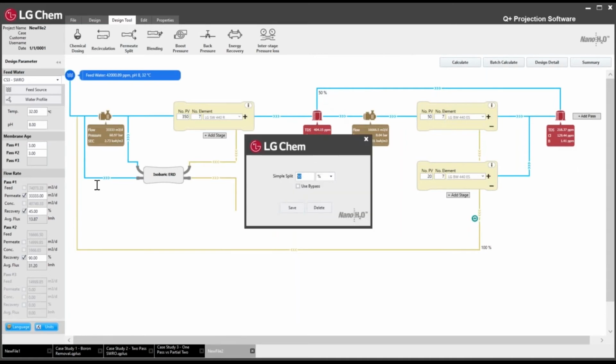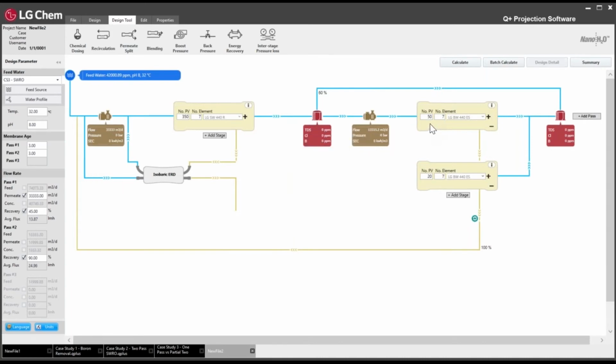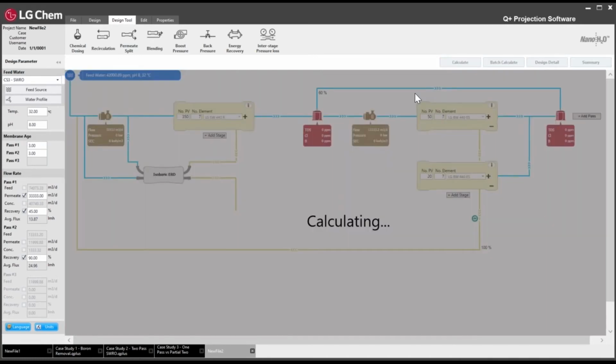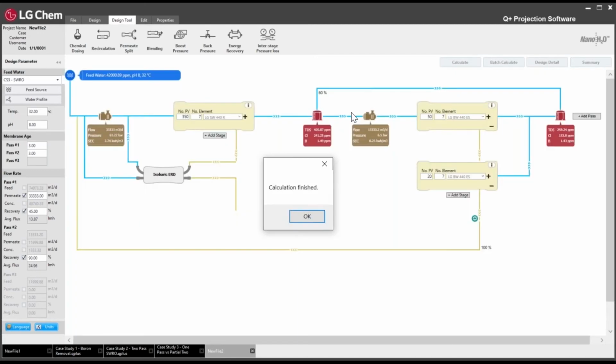Let's try increasing this from 50% to, let's say, 60%. Okay, so we're right under 154 ppm now when we have 60%.